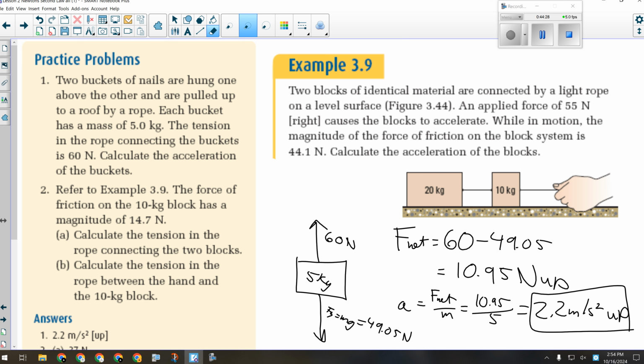Again, did I have to do any super hard math? Didn't have to use the quadratic formula or anything like that. I just had to go, okay, what do I have? I have this force and I have this situation. As long as I understand that in a system, all the parts of the system accelerate at the same rate, I know that if I can find it for any part of that system, I can apply it to the rest. So there's that understanding piece that's necessary in order to get to the math and then solve the problem. Questions on how that one works?